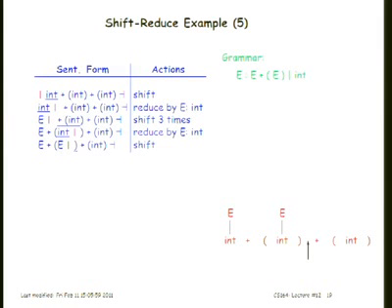So at each point in this process, I am making this decision about whether to shift or whether to reduce based on something. And I'm not being very specific about what. At the moment, I'm making it on the basis of my eyes and my decades of experience and my PhD degree in computer science. But there is, in fact, a more helpful answer that I can give to the question of how do you decide which of these to do. All right, so let's just carry this through.